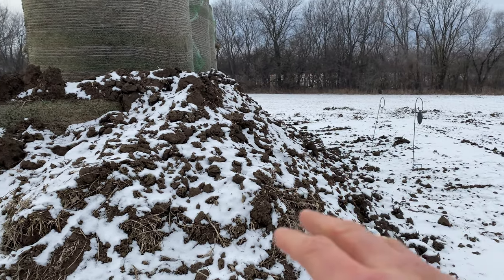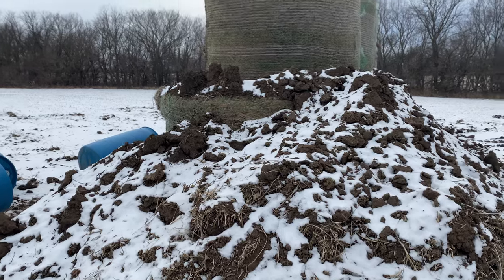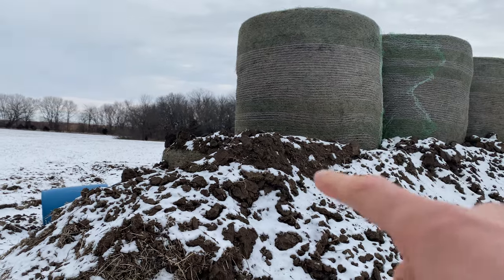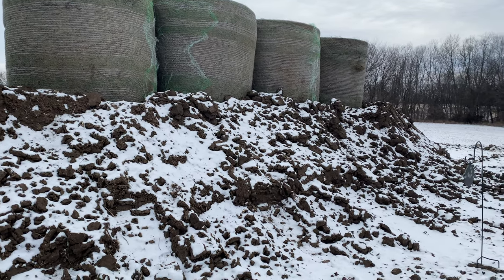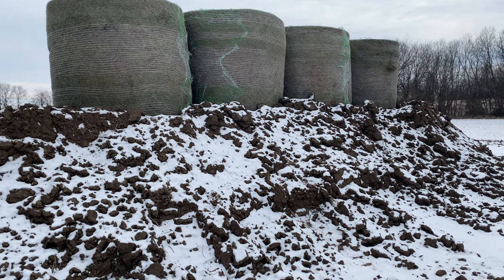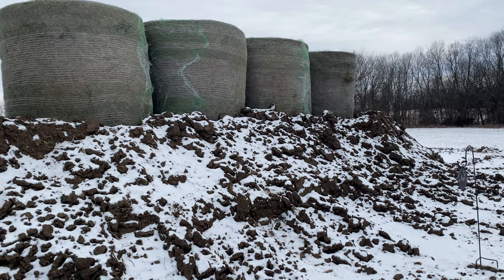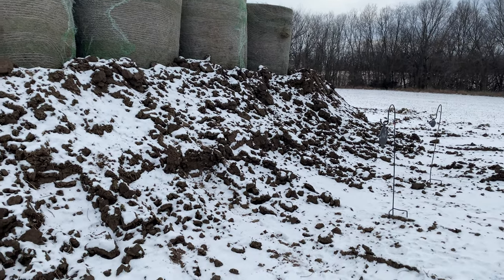I'm going to get more dirt in the future and make it more sloped so I can shoot near the top without rounds going into the round bales — right now that's definitely an issue. It's too cold to get anything done out here right now. We also got four more round bales and placed them near the top, mixed in between the bottom bales. That way, if a shot goes too high, I'm safe — I always want to know a round is going into either dirt or a round bale.